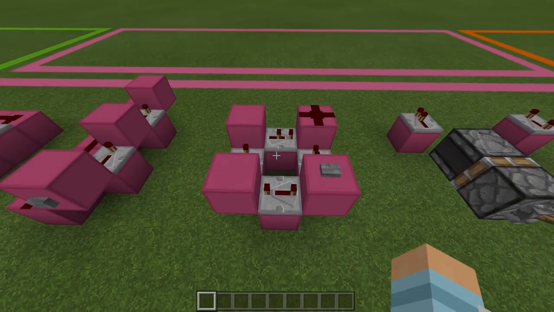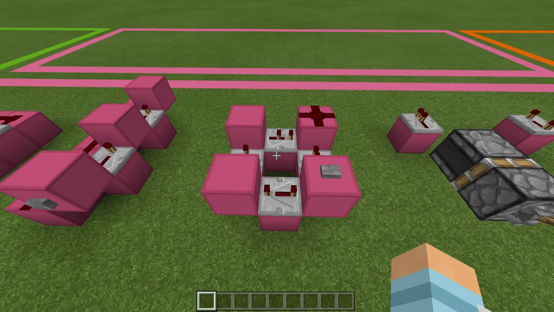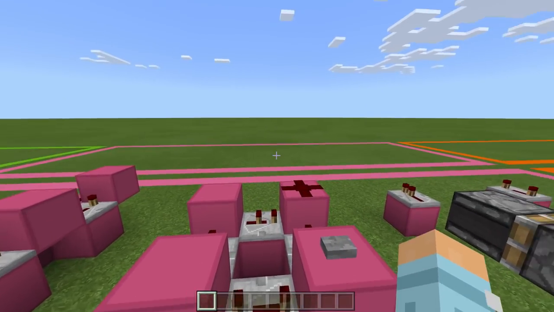Now, this pulse extender is called an ABBA gate. The winner takes it all. No, not that ABBA. Only a few of you are going to get that joke. But with the Robo Tire Man, you've got a lovely voice.